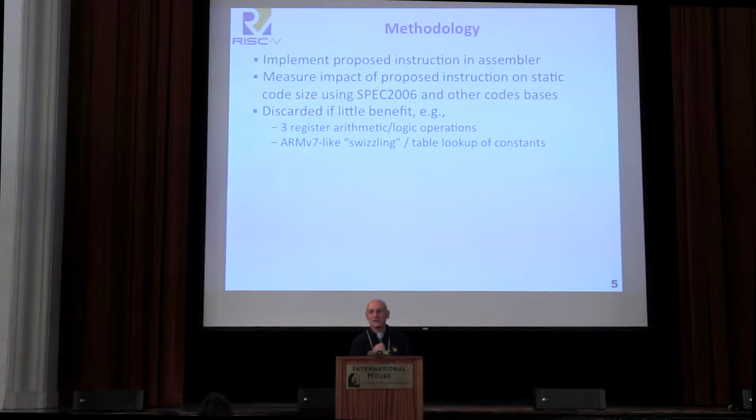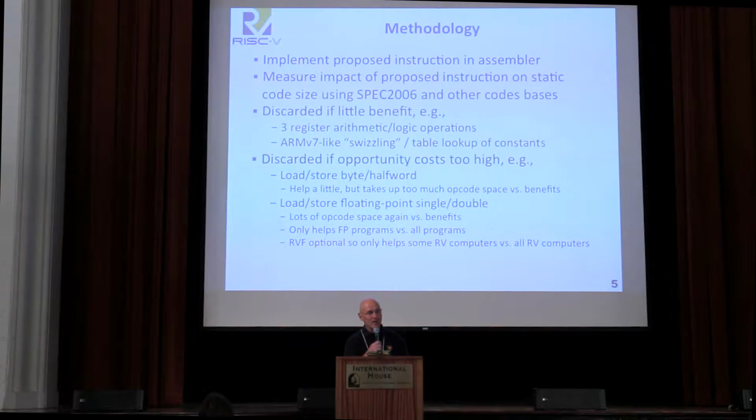How about this: baroque ARM v7, ARM v8 ideas, not just an immediate field, but you could repeat patterns or table lookups. That didn't work very well. Some things worked a little bit, but used up a tremendous amount of opcode space, like the short loads and stores or floating point loads and stores. There are not that many floating point loads and stores, there are lots of programs that can't use them at all, especially since it's optional, and it wasn't that big a benefit even for the floating point programs relative to their cost in opcode space.